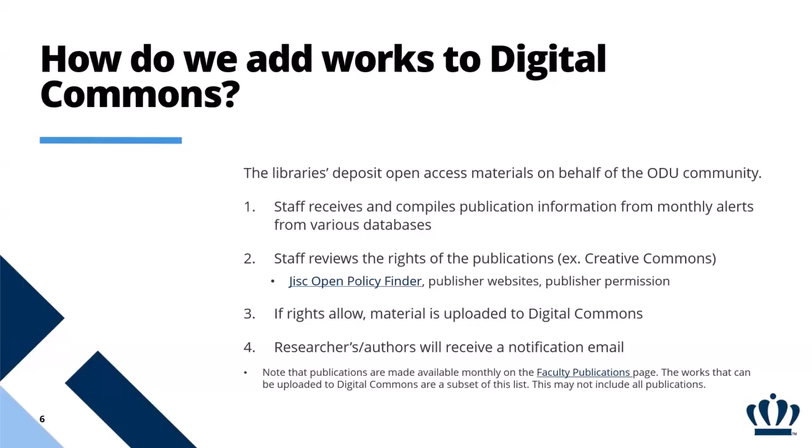It's important to note that we compile as many publications as we can. The list will never be exhaustive, and we do post the full compiled list monthly to the ODU website, and that is on the site as our faculty publications page. I can also show that. I think it's linked from ODU Digital Commons. And then a subset of these in which rights allow are then added to Digital Commons. And researchers should receive an email when one of their works is uploaded. So if you've never had anything uploaded to Digital Commons before and you get an email, that's probably what it's from.